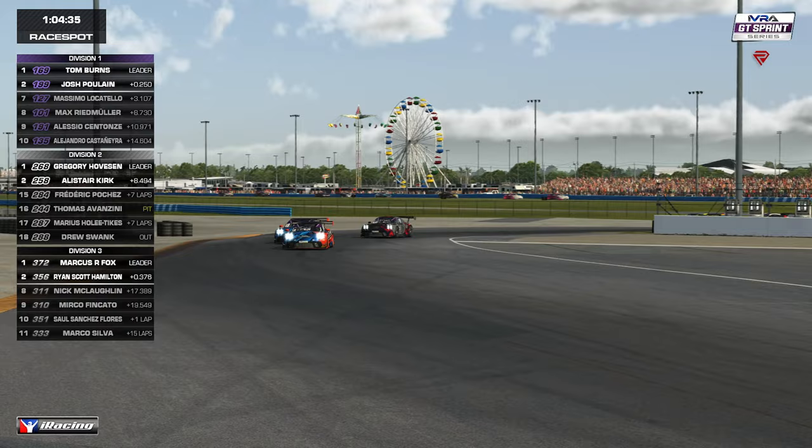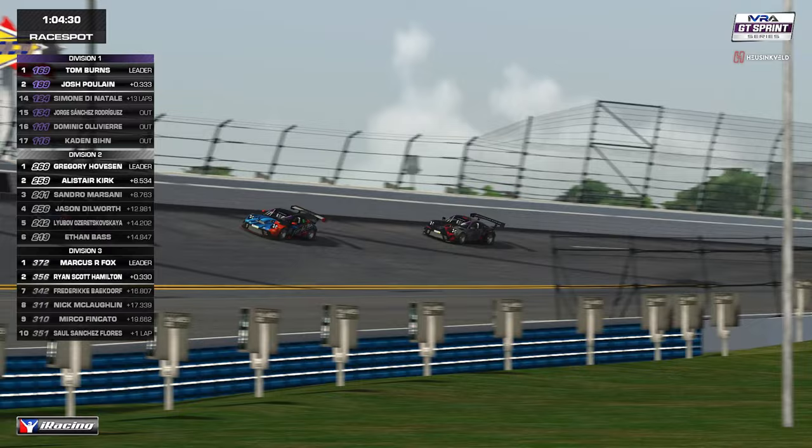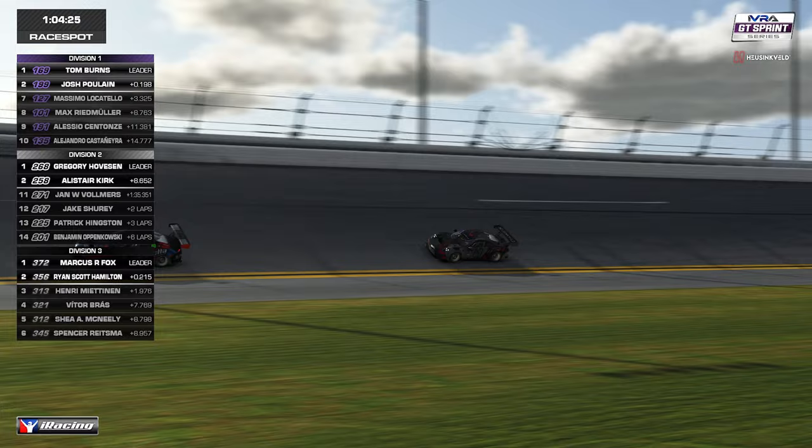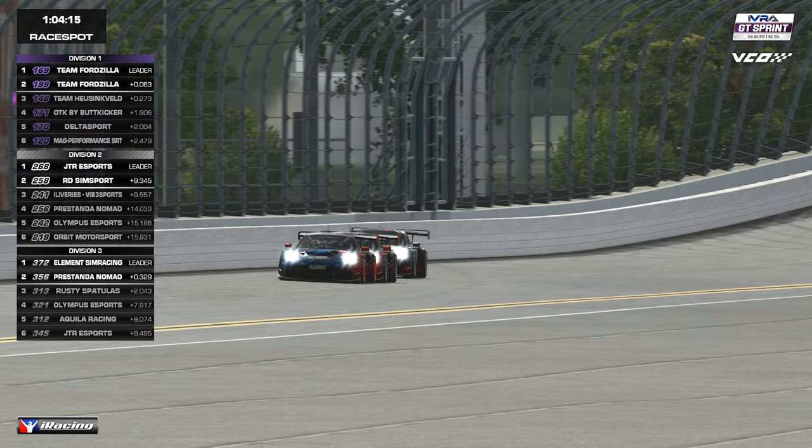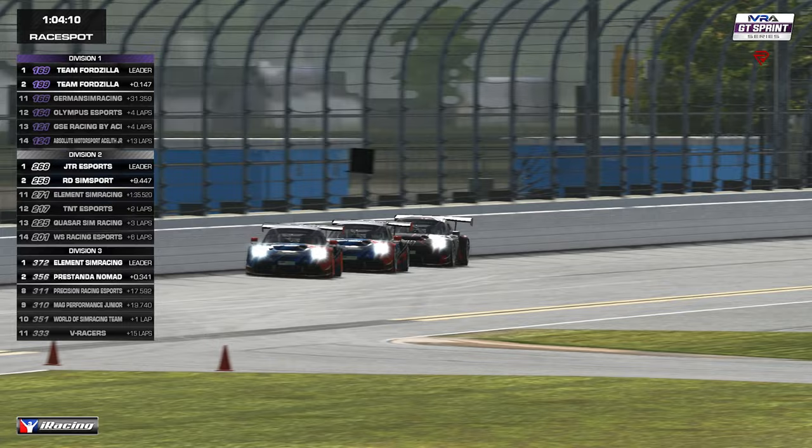Actually, let's have a look at Maniti. How are they doing with their damage? Looking at the lap times they are doing, it's still what they were doing before that damage they received. So it seems like it's not really affecting the car, if you have that front-end damage from bump drafting. So, good call, hopefully, for Philipp Klinger and Team Heusinkveld.